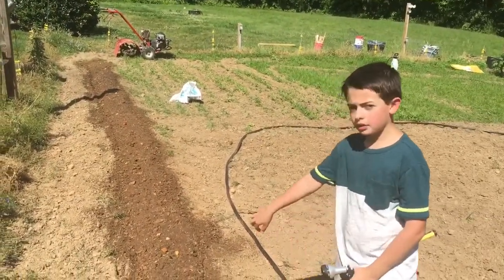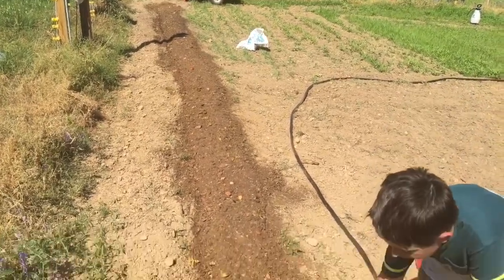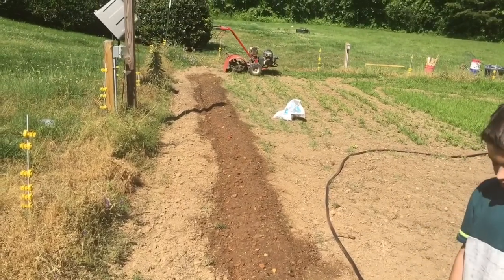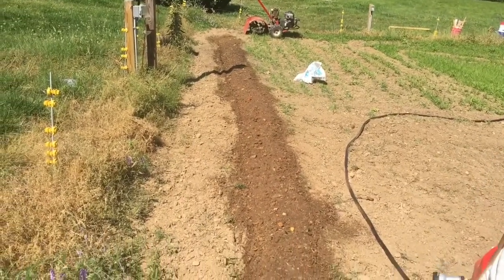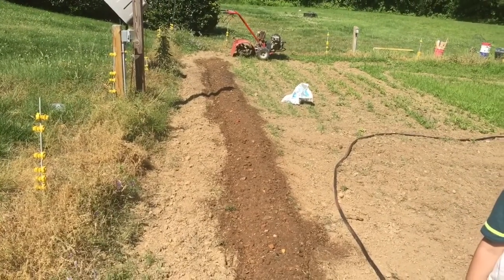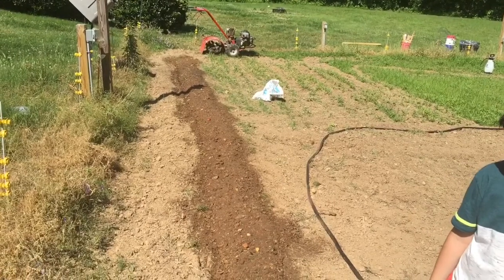I did it a couple times, so it gets super soaking. Make sure to make it kind of muddy-ish. Yeah, almost muddy-ish. I mean, some people would try to rake it in. I think with the amount of water we've put on this, I think it'll be okay. But that's it. That's the wildflowers in the ground.